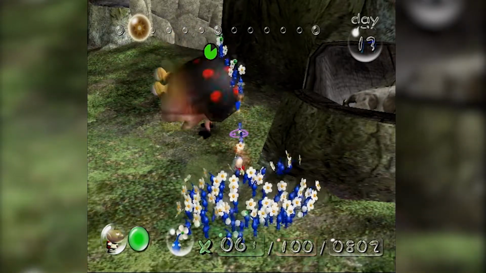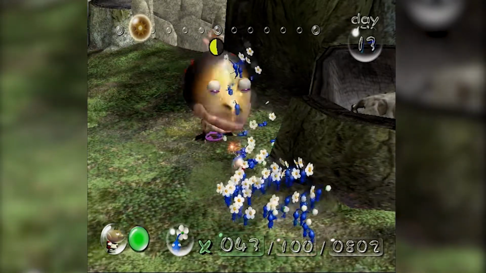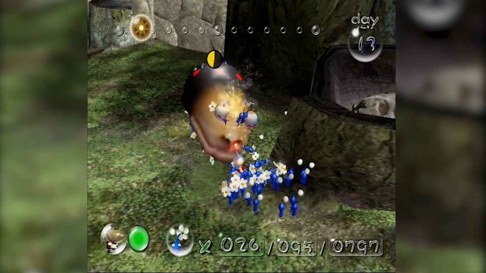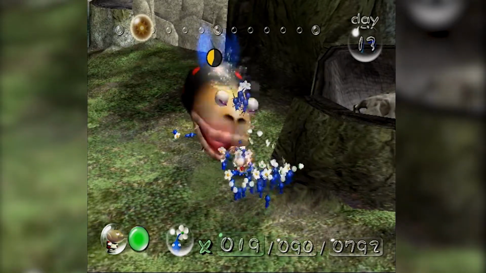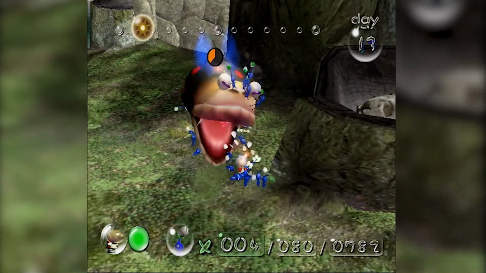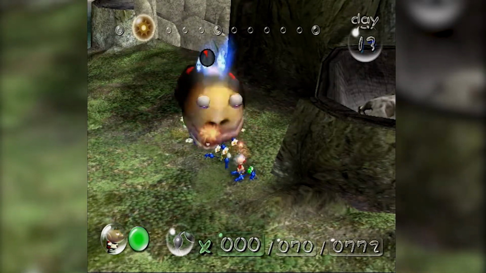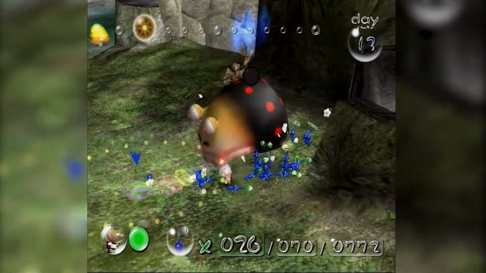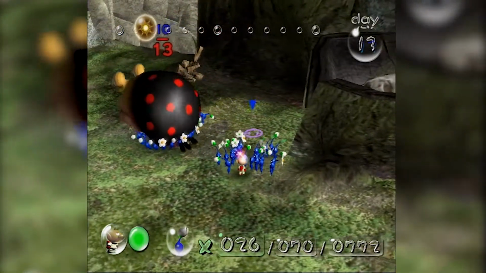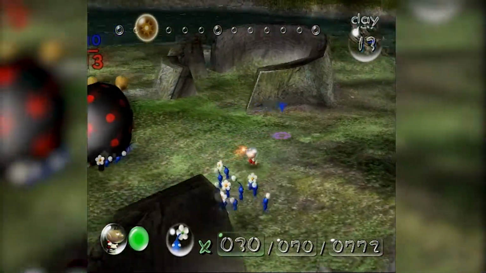Come on, keep throwing them. No, he took down five. There's another five. Come on, every time he eats, it's another five Pikmin done. Oh my gosh, kill him. Get this guy out of here. He took out 30 already. Holy mother. A single enemy taking out 30 Pikmin. See, that's why these guys are so annoying.